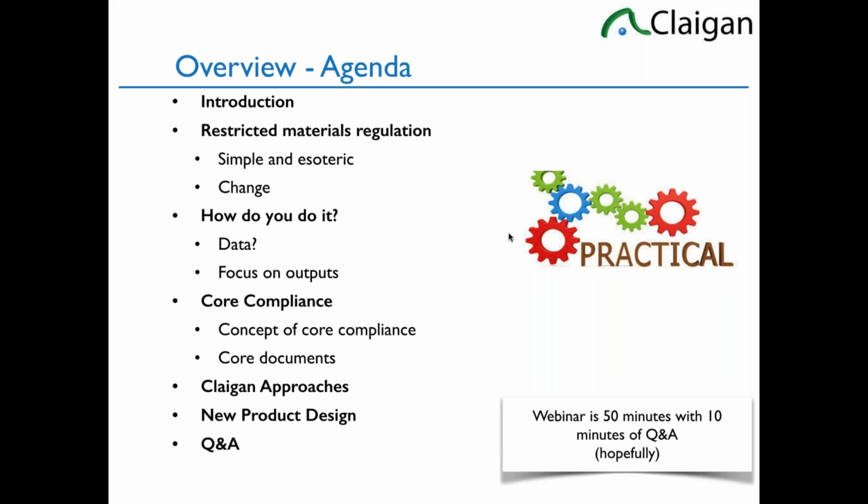Then we're going to talk about the concept of core compliance. This is a very, very important, effective, practical concept: the idea of creating core compliance, especially for legacy products. You can't do everything. You don't have infinite resources. You don't have infinite time. Your suppliers don't have infinite knowledge. How do you create a core set of compliance and core documents that you can leverage for a much wider product portfolio? And then we'll talk a little bit about some of the ways we do it.